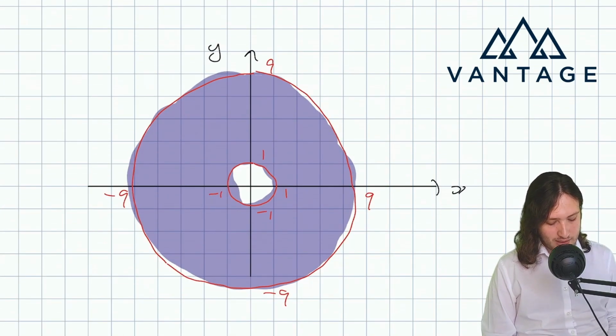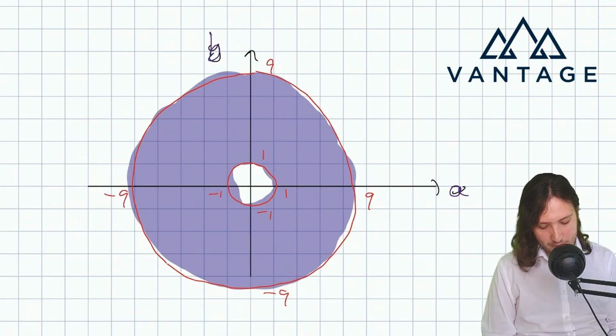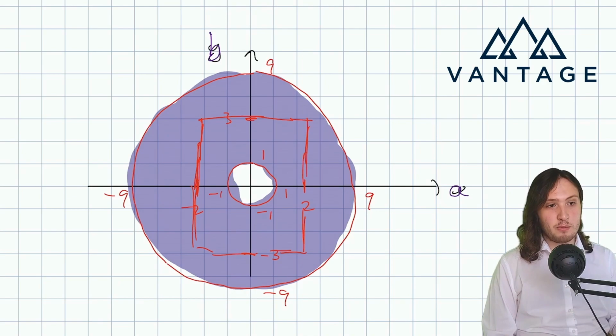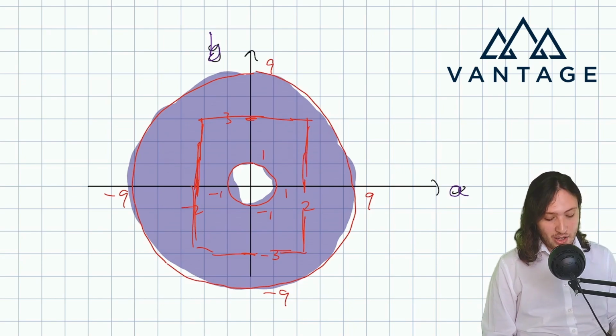So if I now mark on, I think it was a could go from -2 to 2. I should note, of course, I've done x and y, but it's really a and b. So if a can go from -2 to 2, and b can go from -3 to 3, I'm only interested in this region. So if I want the probability, I'm just going to do the area of the good bit, the shaded bit within that region, because those are the points I'm allowed to pick, divided by the total area of that rectangle, because that's the proportion of the area which is okay.